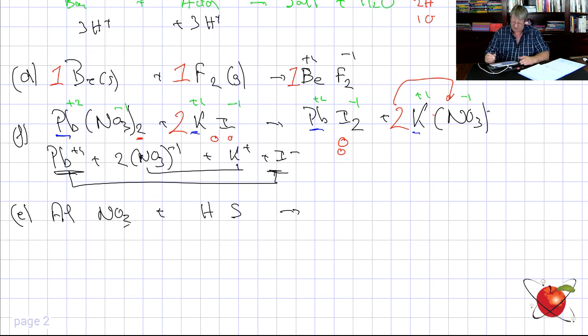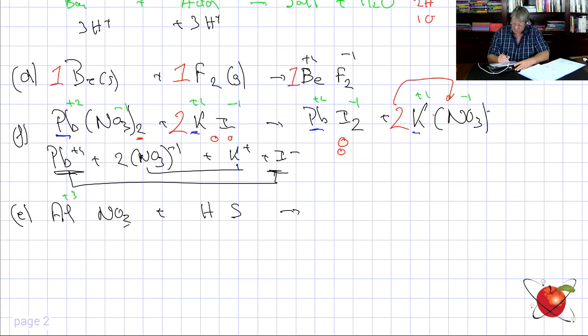That's going to go, well, first of all, let's work out the left-hand side. Green. Aluminium, it's in the 3rd column, 1, 2, 3, right? So what do we say? It must be a +1, +2, +3. So aluminium +3. NO3 is -1. So immediately we can say I can bracket you, and I need to have 3 of these floating with it. So there's 3 NO3s attached to my aluminium.